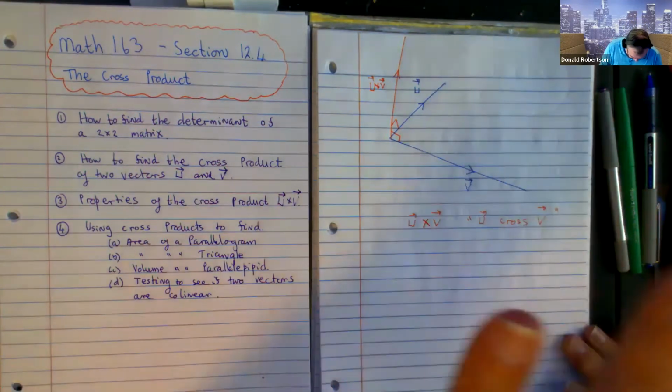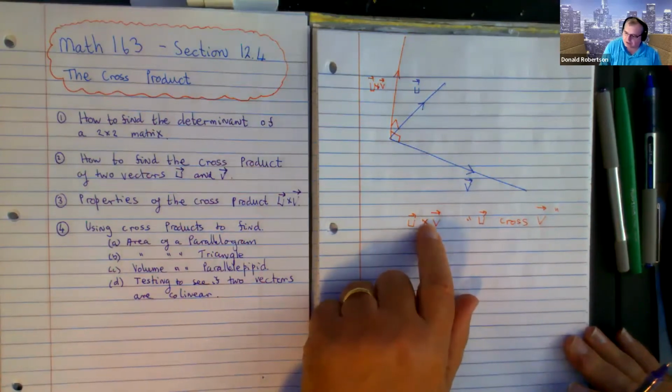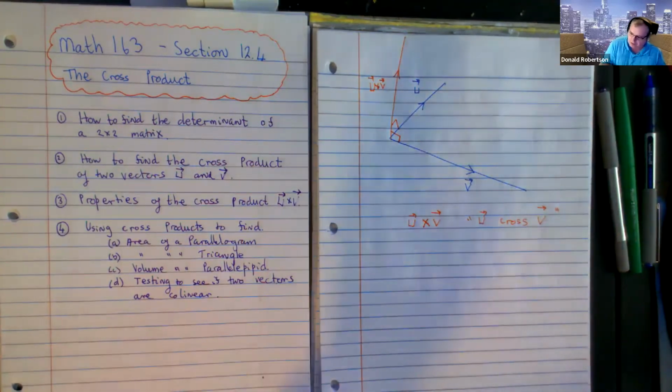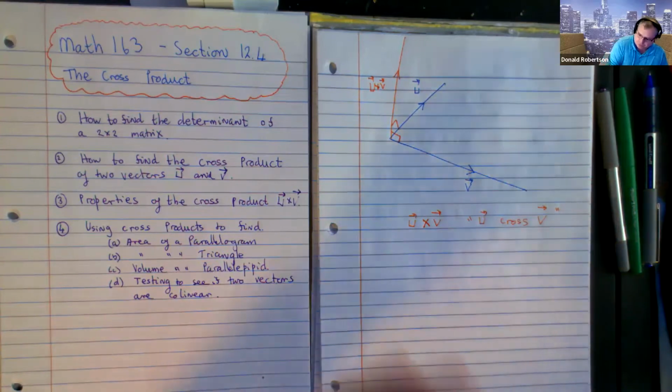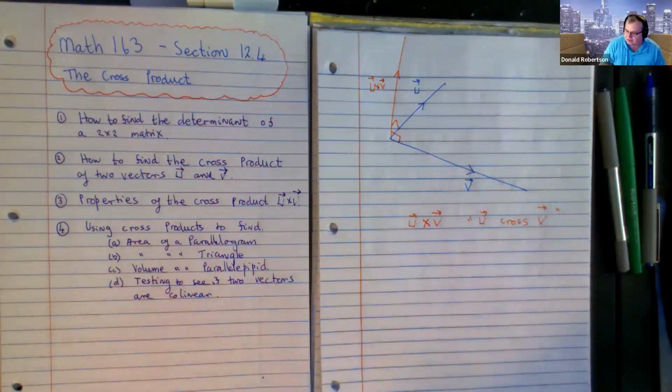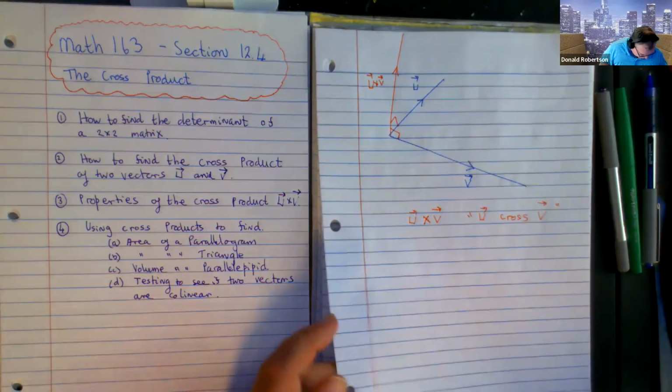Now, there is actually a formula for calculating u cross v, like the dot product, u1 v1 plus u2 v2 plus u3 v3. Remember that formula? There is a formula for the cross product, but nobody uses it. What we're going to show you instead is how to calculate the cross product, but it's more of a process rather than a formula. So that's a little bit different. A process to calculate something: you do this, then you do this, then you do this, and you get the answer, rather than a formula where you just plug things in and hopefully you get your answer.